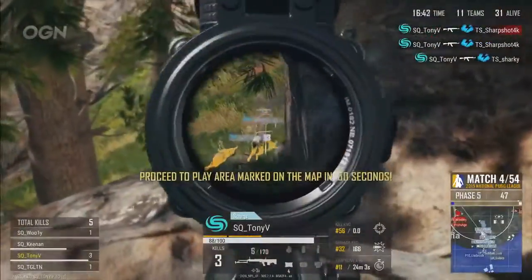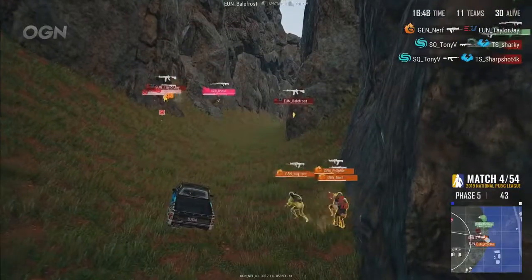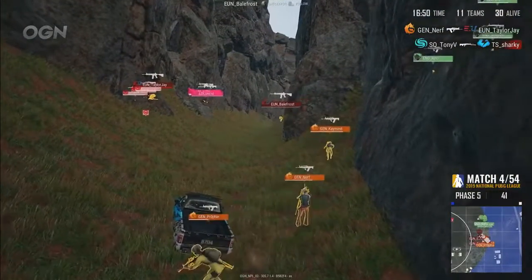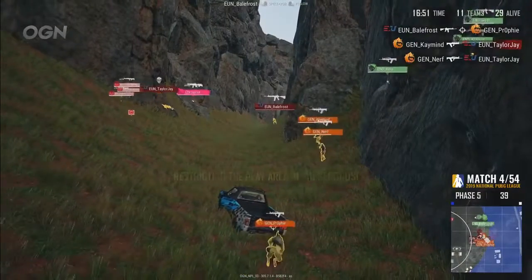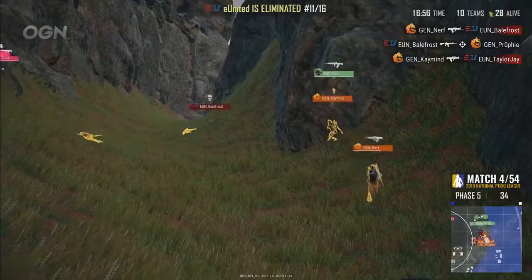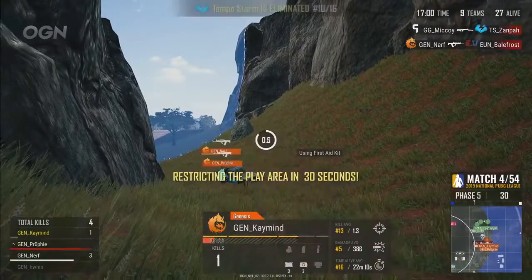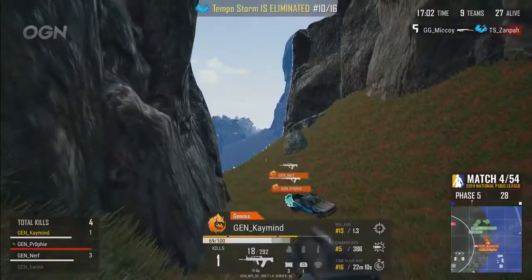Oh, Tony V looking back down at Tempo Storm, just getting ripped apart again from this high ground spot. Meanwhile, Taylor J and E United get bumping into Genesis. Remember, we saw them down here a little while ago, so Taylor J goes down, but it's going to be Balefrost trying to hold the line. He goes down as well. Unfortunate there for Bell. He did get a nice spray, actually, onto Profi. Got some good damage off the K-Mine as well, but they are going to get the res here.